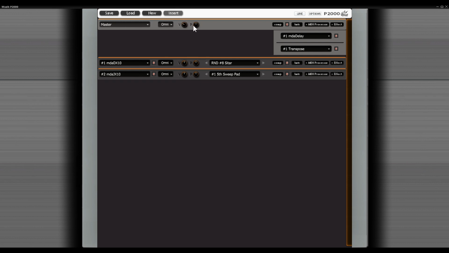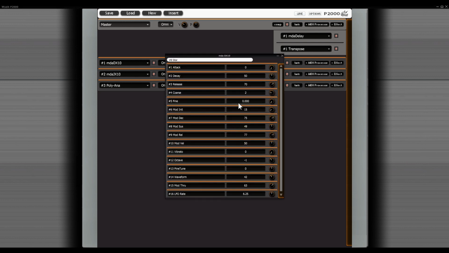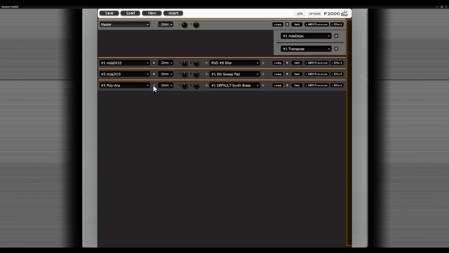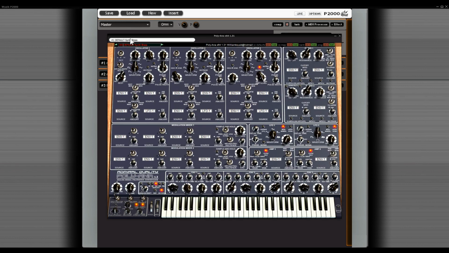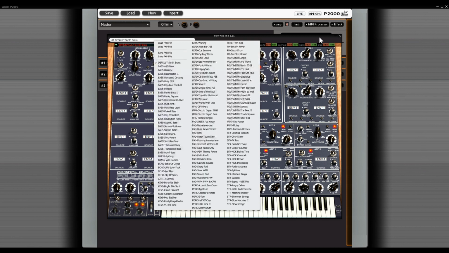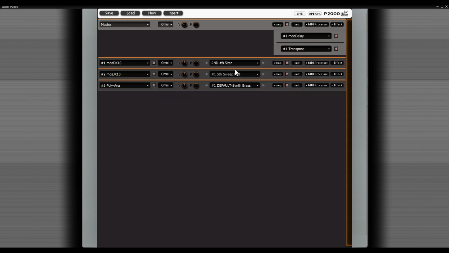So let me add another one that has an editor, because the MDA ones don't have an editor, just a parameters list, but the Polyana has an editor. So you can see the editor here, you can select the preset here too, but the option of next and previous is just on the main window here. And you can also use the keys on your computer keyboard, the up, down, left and right. Up and down is going to select the plugin, and left and right is going to select next and previous preset. So it's a way to directly change the presets with the plugins that allow this in a very handy way.